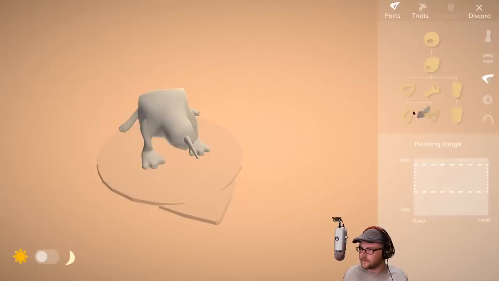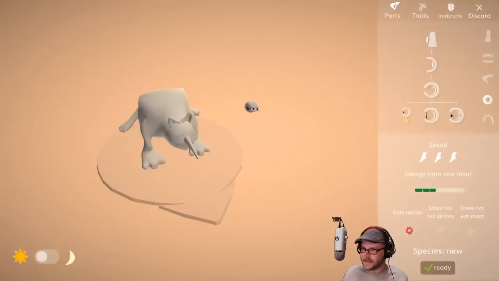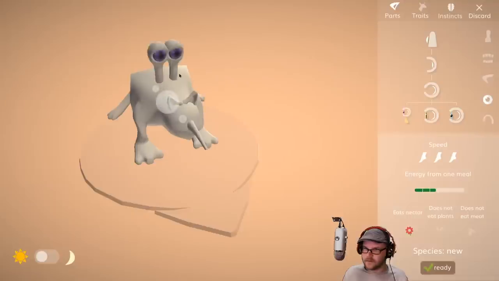Is that ears? And we'll give him some eyeballs. Ooh, it's hideous. Well, eye stalks, I think. Make him a little smaller. Maybe we can stick them... Oh, yeah. Back here.